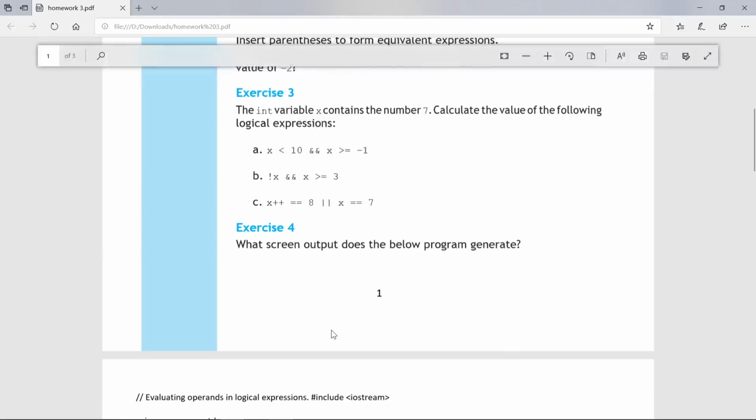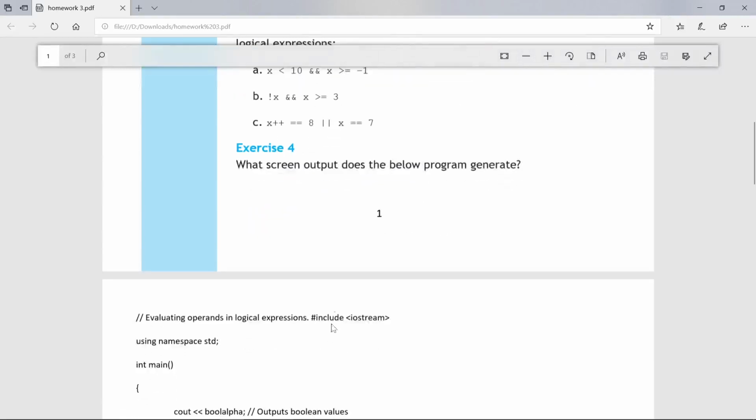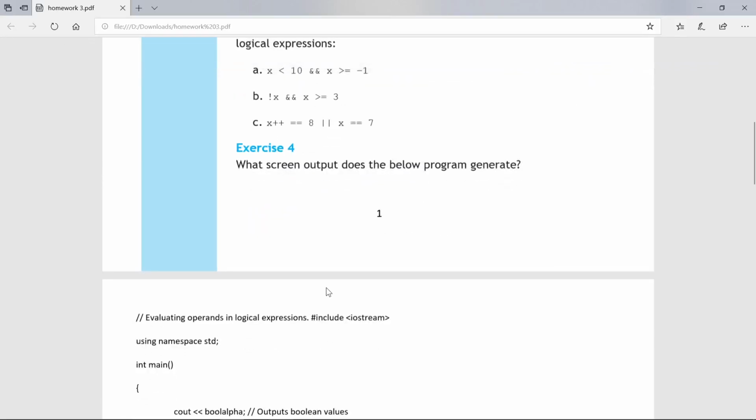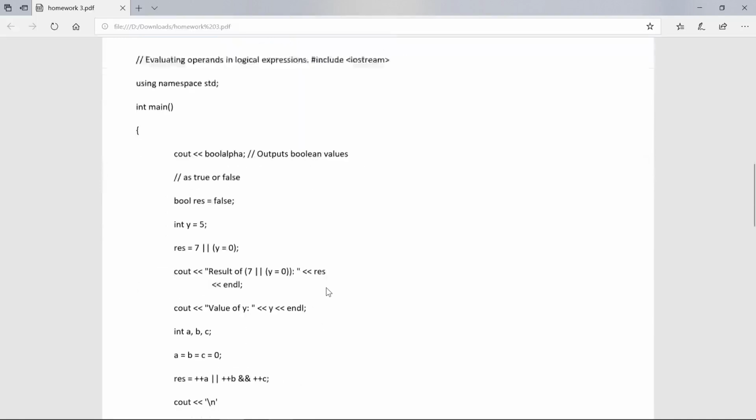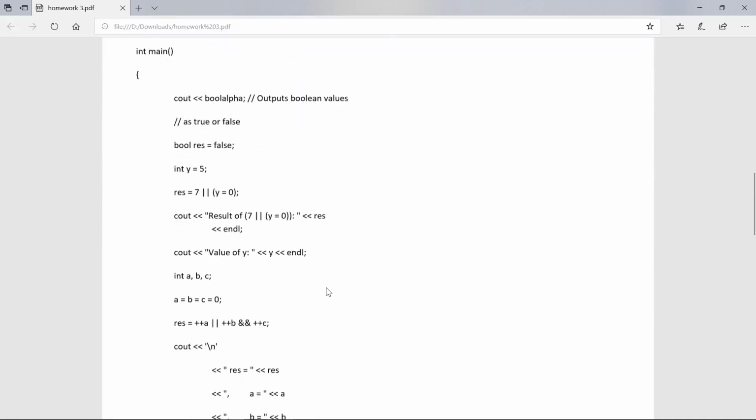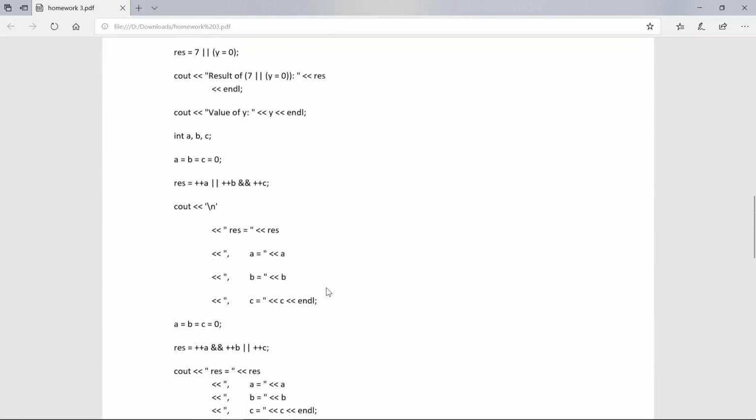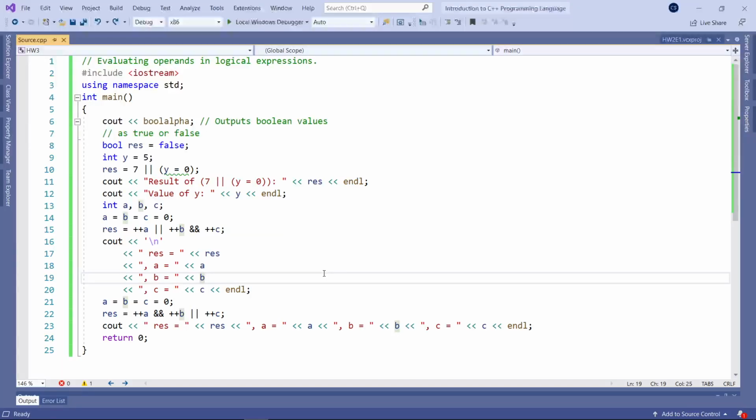And we can now look at exercise number 4. So this one can be a bit tricky because we have to go through it and try to understand the output and why we're getting a certain output. So let me take you to the development environment. Okay, so here we are. We start out with cout and then boolalpha. That just basically turns the zeros and ones to true and false, just so it's a bit more visually appealing. I guess it's a bit easier that way.